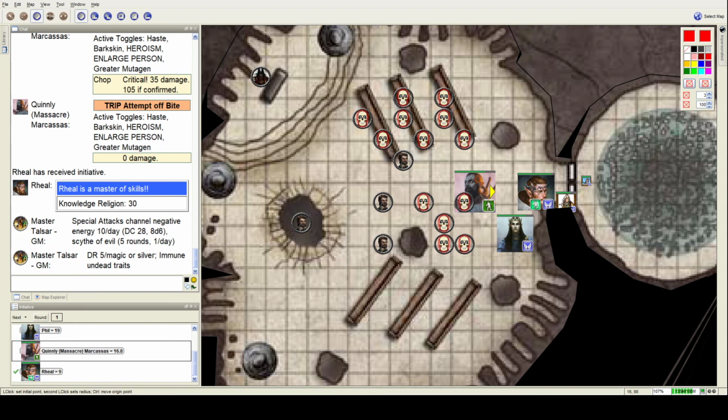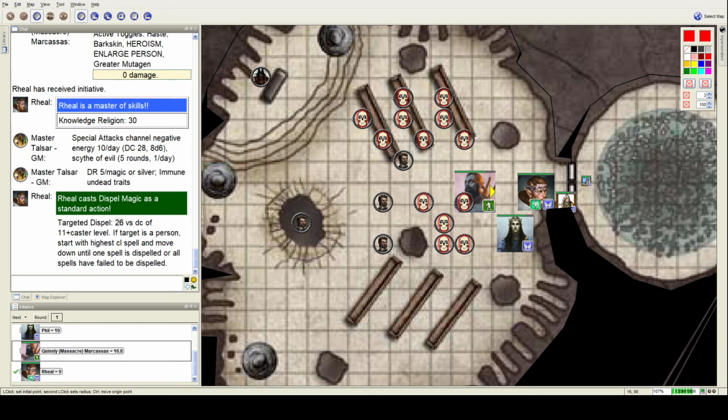Let us make this a party. Does he appear to have any magic buffs up at the moment? Yes, he does. You wanna know what they are? No, it's okay. I'll just try to dispel him.